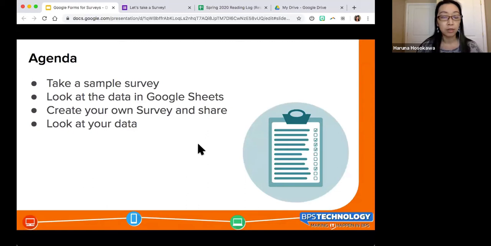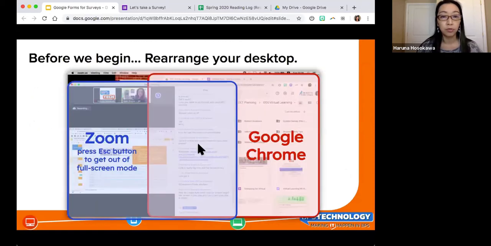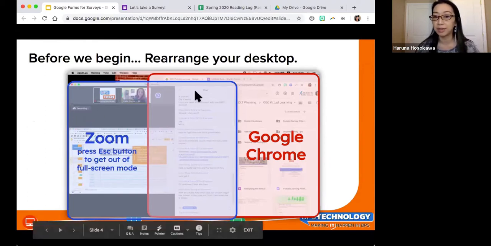But before we get started with that, I want you to rearrange your desktop. We're going to be switching back and forth between the Zoom window where I'll be sharing my screen and you going into your own Google Chrome account to create your own form. So if my screen has taken over your screen, press the escape button to get out of full screen mode in Zoom so that your Zoom window can be resized, so that it's not covering the entire screen.